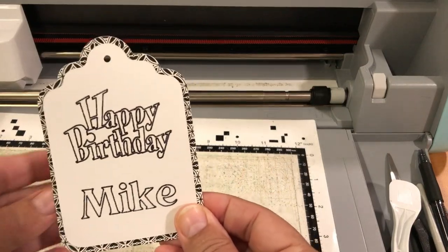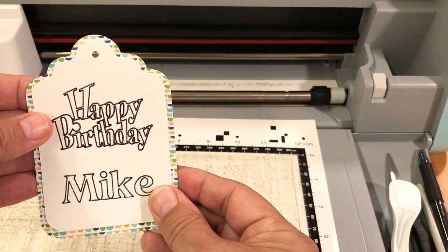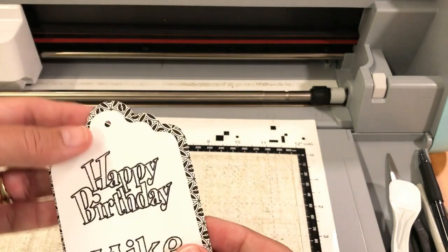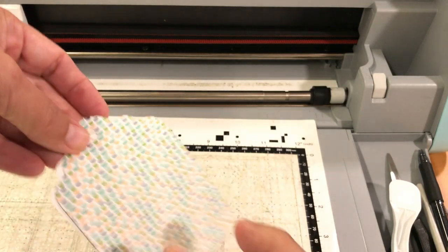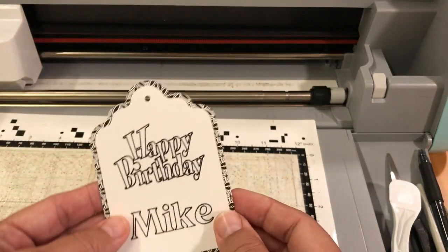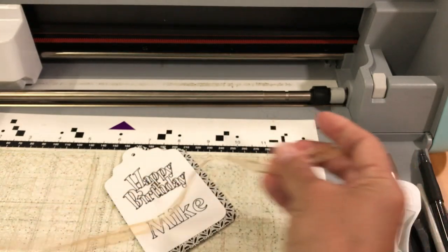Okay, and you have a couple options for this. You could layer it this way as well, and that's cute too. But I think that's just a little more masculine, but then this has this sort of birthday on that side, and it still says birthday. So I'll put a little ribbon on that, and then we're good to go.